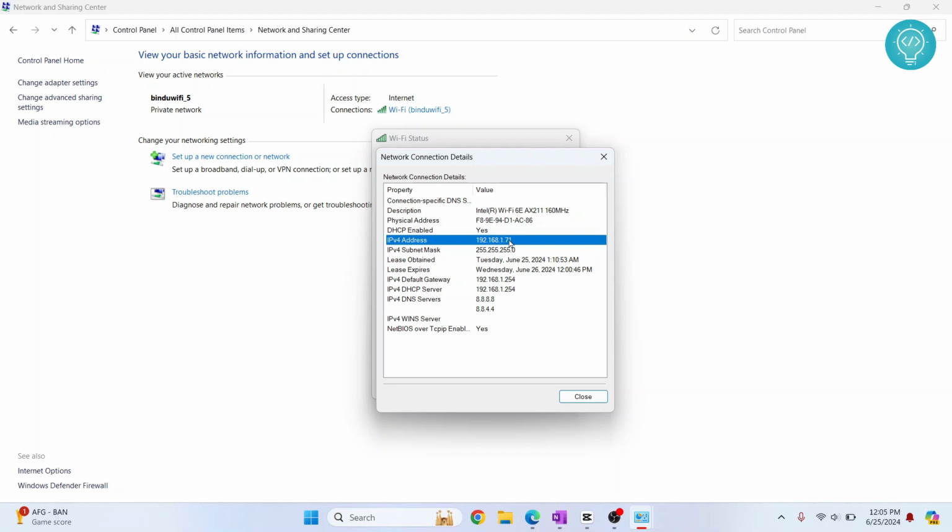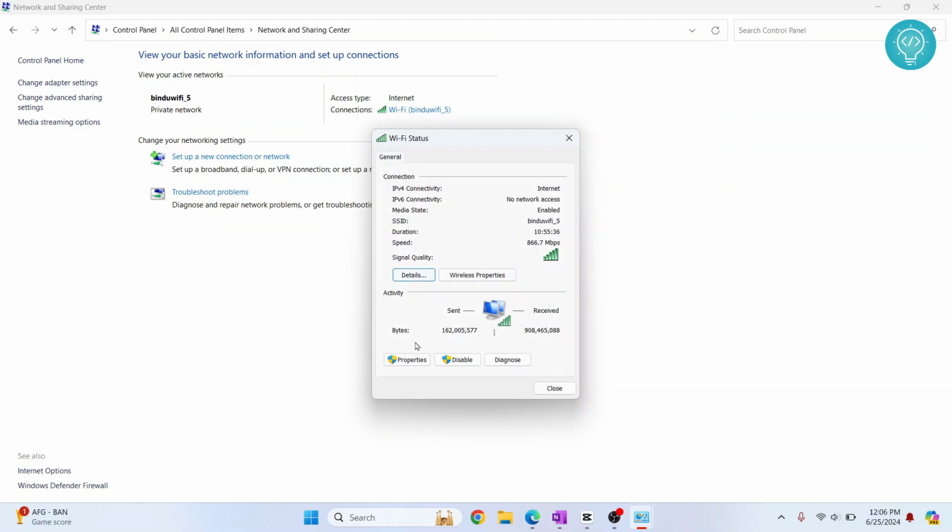So the IP address range can be from, you can only change the last two parts, that is 1.71. You cannot change the front two parts of your IP address, and the subnet mask has to be the same. And your IPv4 default gateway also has to be the same. So the gateway is 1.254 and subnet mask is 255.255.255.0. So these two need to be the same. We will just change this. If we change subnet mask and gateway, it will not work.